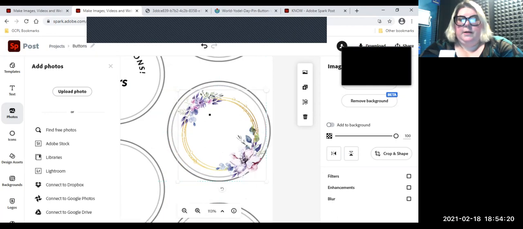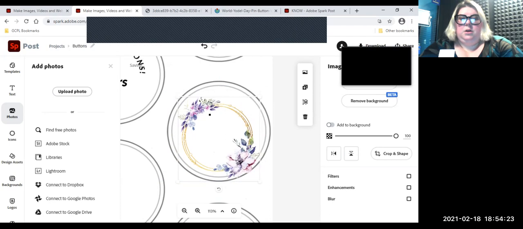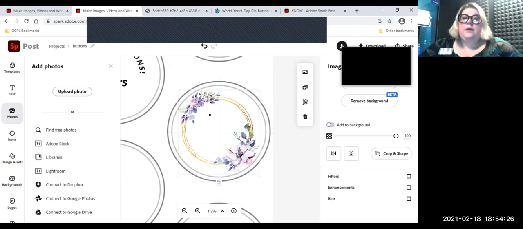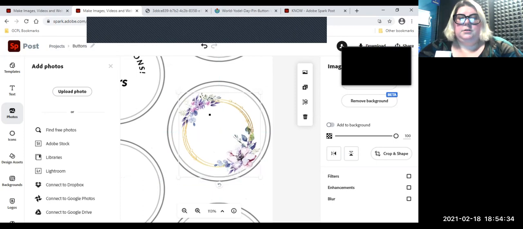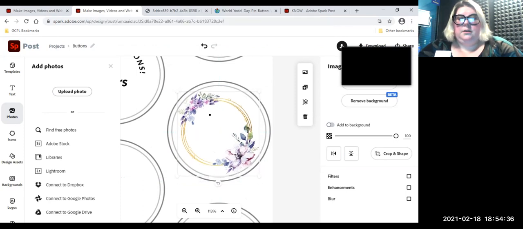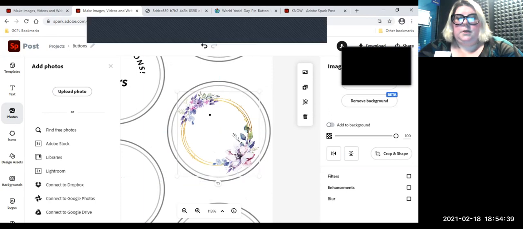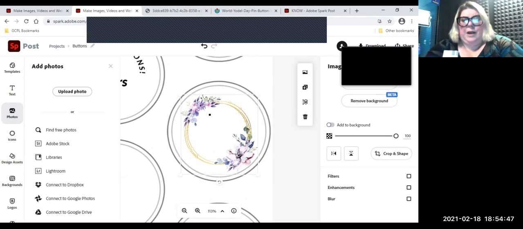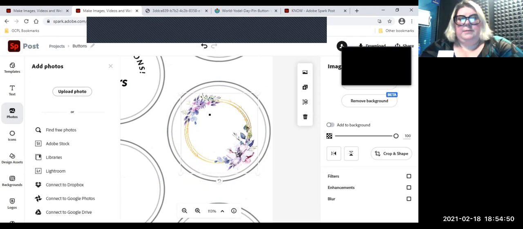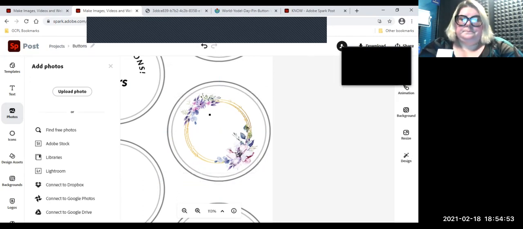Again, these edges would be wrapping around. So I'm gonna wanna make that smaller and put it there. Now, if you can't get something exactly where you would like it to go, you can leave it there and you can use the arrow keys on your keyboard to get it just where you want it. And that's probably still too big. So I like that. There'll still be some wraparound, but it won't be so bad that you can't tell what the image is.